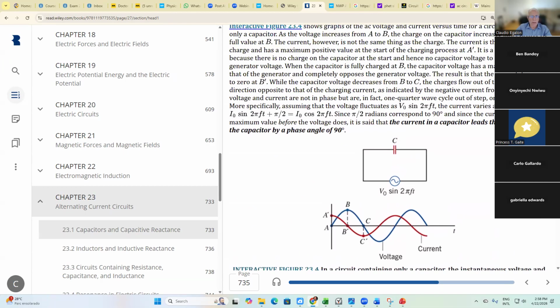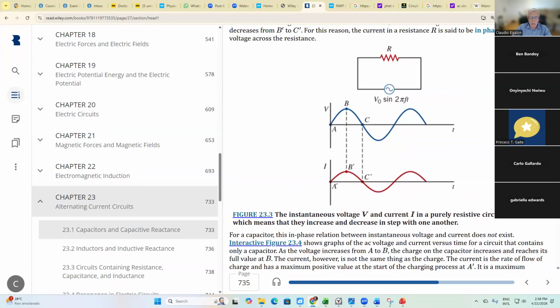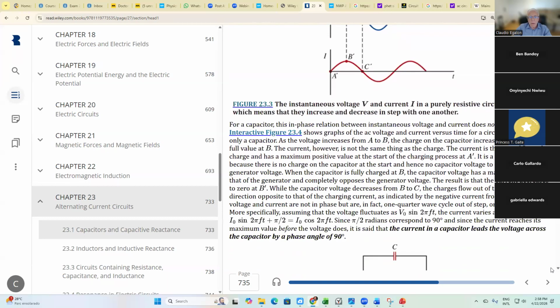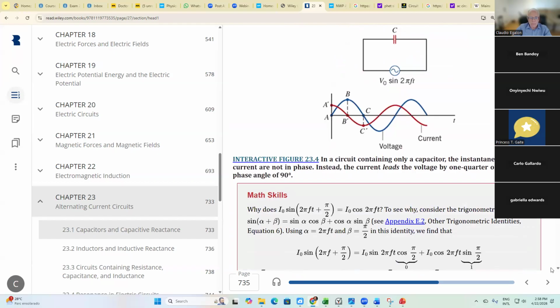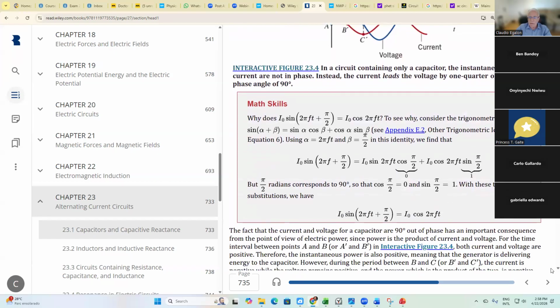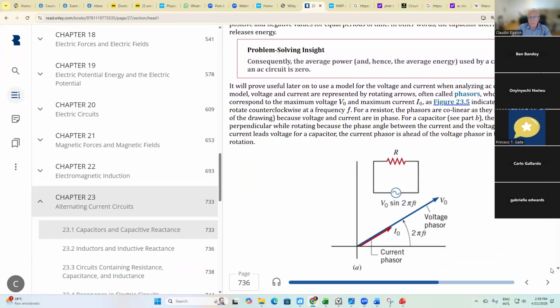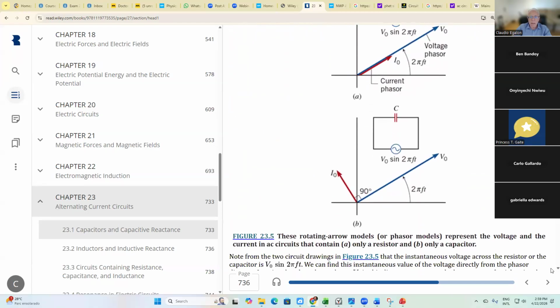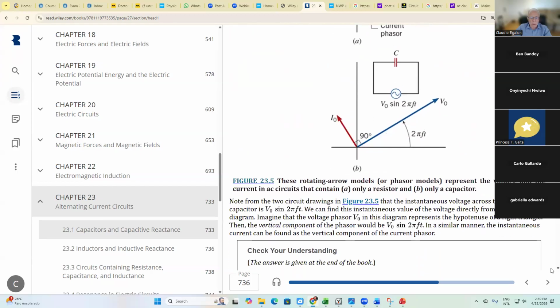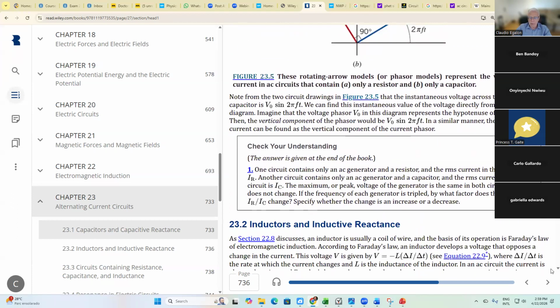In the phasor diagram, let's see, where is the term for the capacitive reactance? It's not showing us. One more minute to go so we can have our break. For some reason it doesn't show the capacitive reactance here in the book, but that's what it is.